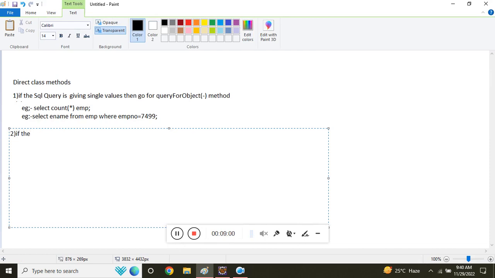If the SQL query is giving a single record, then go for the queryForMap method.